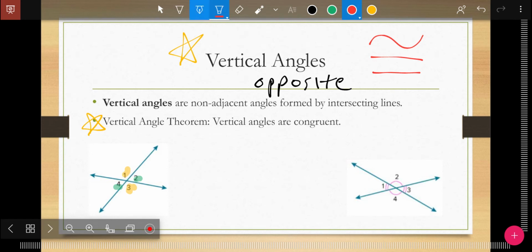Let's show that over here. If I know right now that angle 2 is 120, because of vertical angles, this one is 120. Now, right next to each other here, 1 and 2 make a straight line, so they're a linear pair, and they equal 180. So angle 1 has to be 60 because it adds up to 180. And if 1 is 60, 3 is 60 because vertical angles are congruent. It's very important and commonly used, just because it speeds things up when you see it.